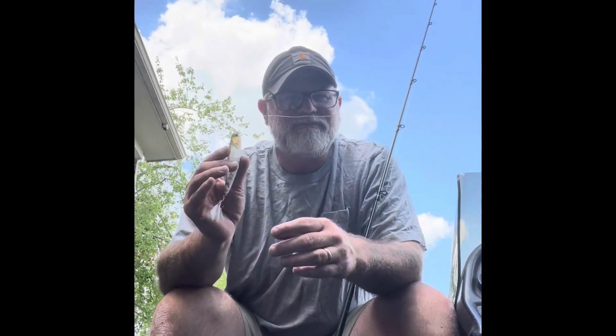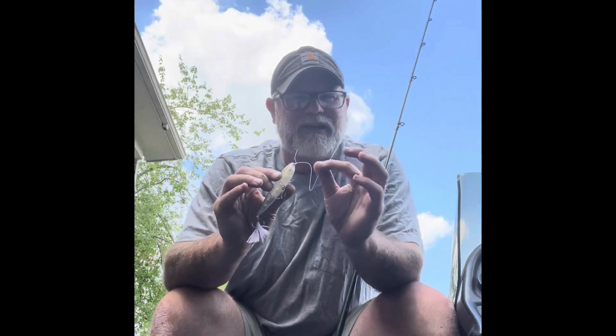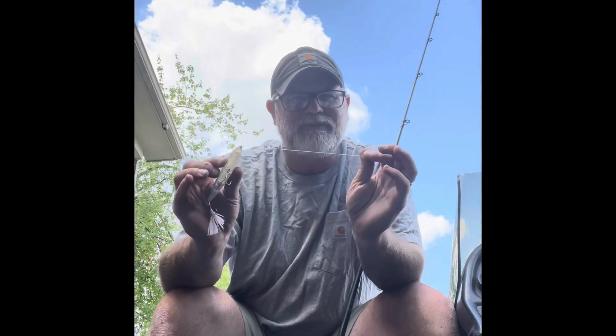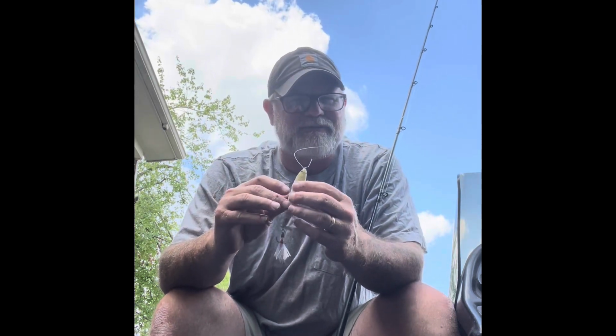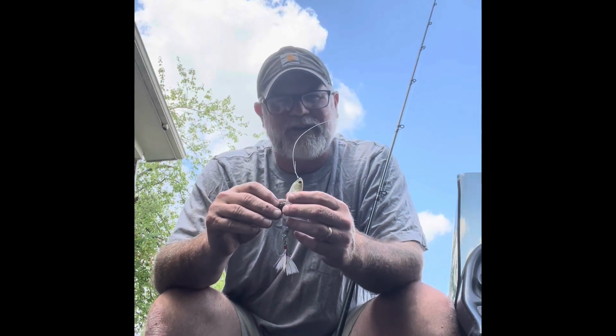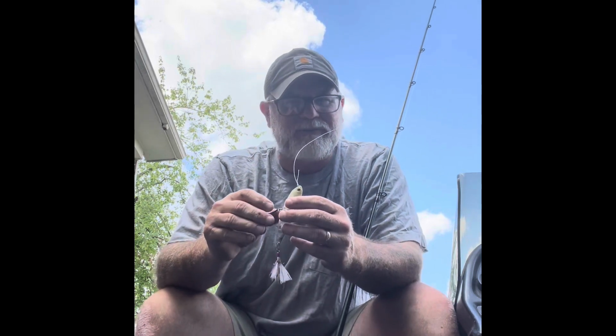But the setup that I use, 20 pound monofilament. A lot of people like throwing braid. I've been throwing that 20 pound monofilament for over 20 years and it does just fine for me. I've thrown braid before and honestly, I don't care for it. Just too many different things about it that I don't like.